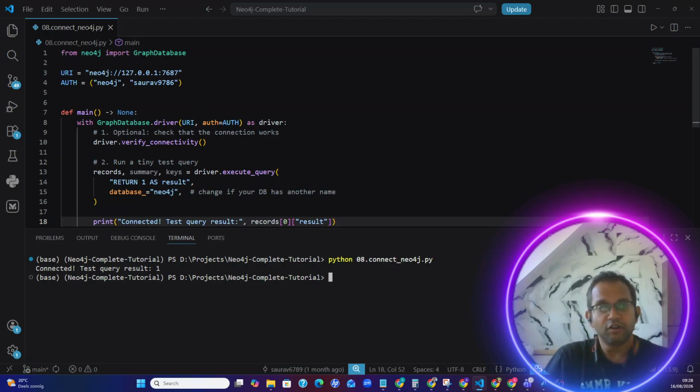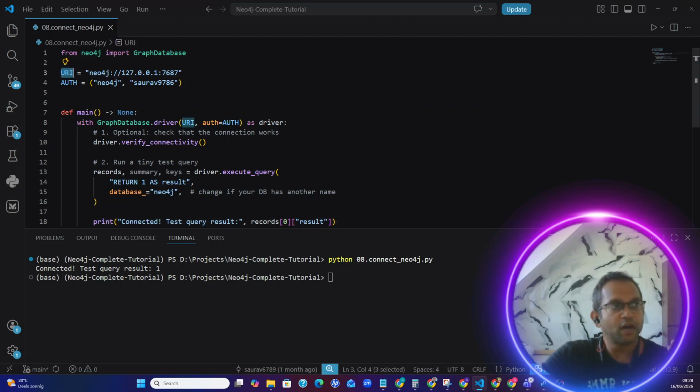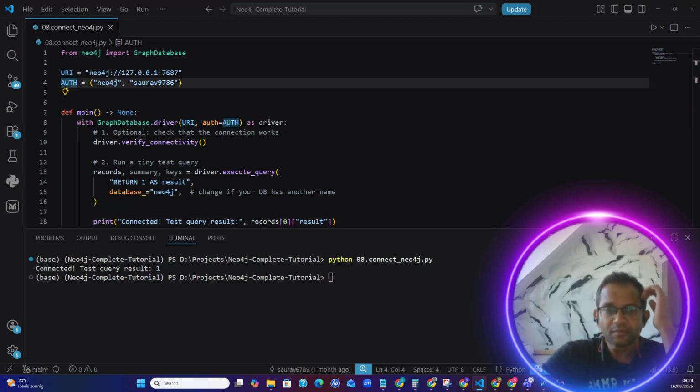Then we installed and imported the Neo4j Python driver using pip install neo4j or uv add neo4j. Then we defined the two important parameters, the URI and the authorization. After that, we created the Neo4j driver, verified the connectivity, and finally, we executed a Cypher query from Python and retrieved the results. So this was all about Neo4j.